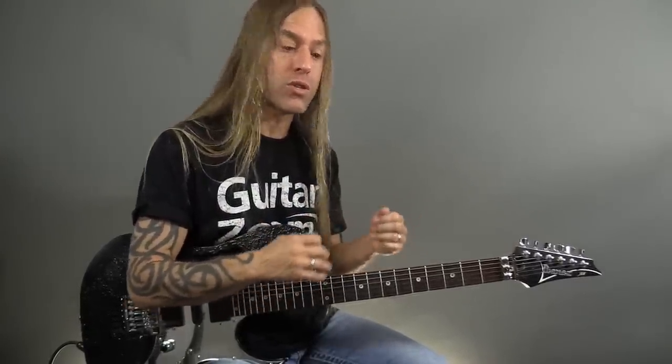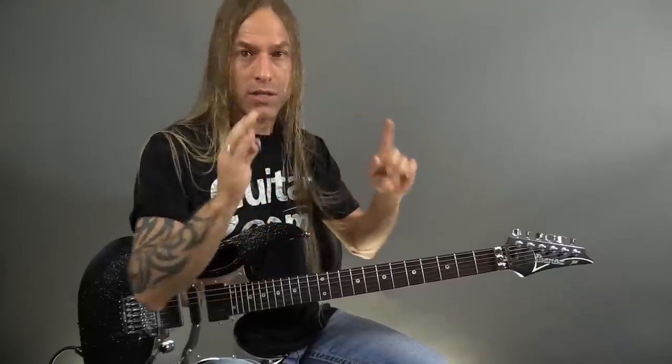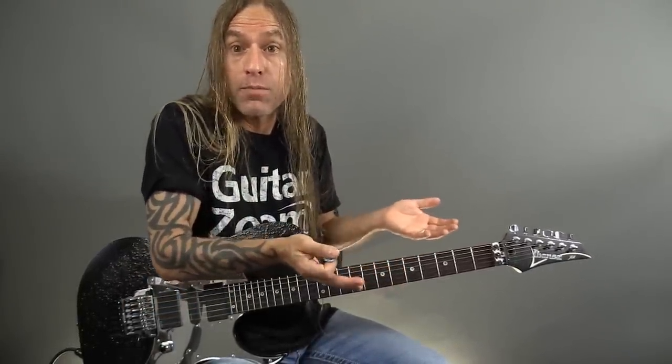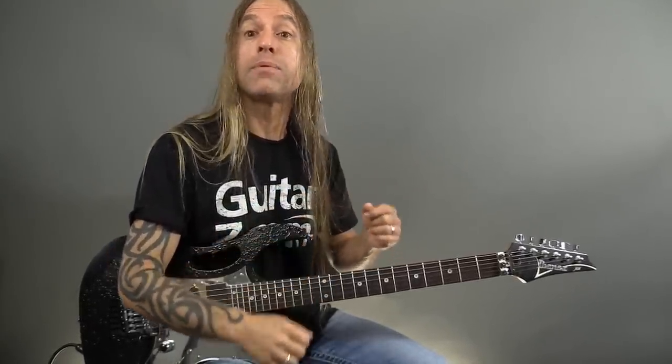So, again, this isn't a soloing course, but you get the idea. You can create really melodic things by playing over a particular chord progression and knowing how to move through this. Half the battle is, step number one, really learning how to visualize this particular shape, this first position, if you will. The second step is, once you really visualize it, learning how to play it. And then the third step is trying to learn to get creative with it, moving around inside of it, okay? So that's the basic premise of this entire thing.